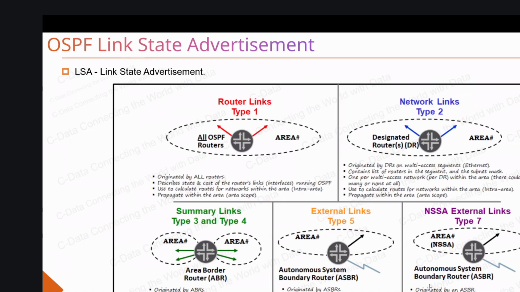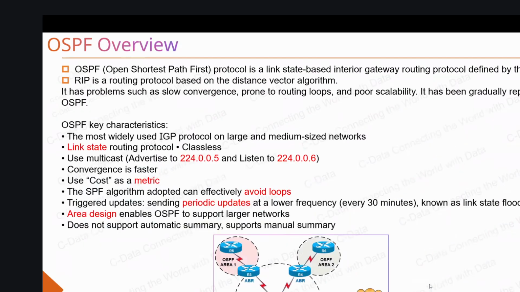Because in OSPF, we separate into some areas. There are many types of areas. I will not introduce them in this presentation. We have backbone areas, we have a sub area, and we also have a stub area. The purpose of the areas is to make summarizing routes easier.